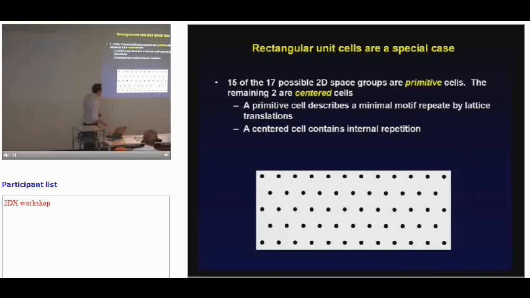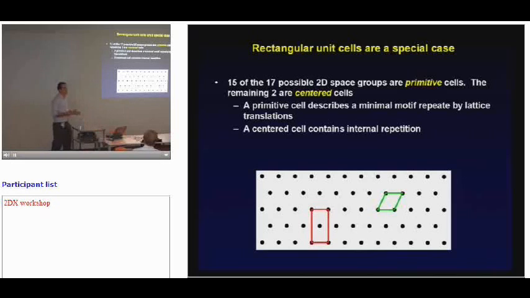So to illustrate this point, I've got this dot; consider these as maybe protein molecules within a crystal lattice. And if we take a primitive cell, and the primitive cells describe 15 of the 17 possible space groups, what you usually see is that this repeating unit is located at the corners of the cells. And if you take roughly a quarter of this repeating unit in each corner, then you end up with one full asymmetric unit or one full unit cell.